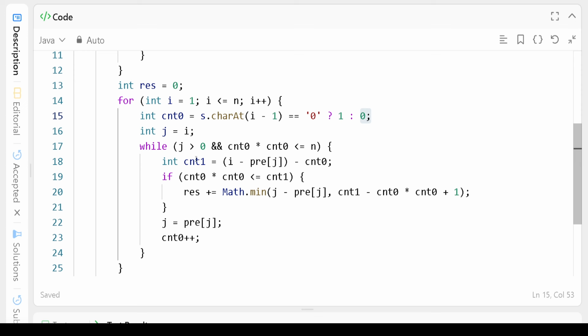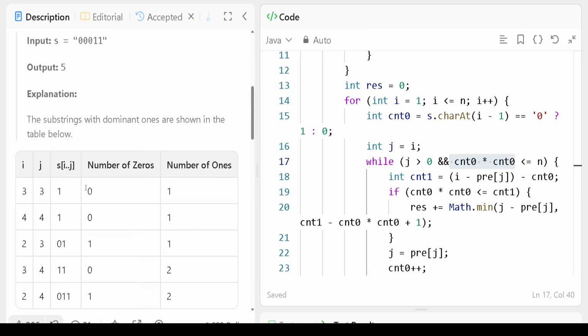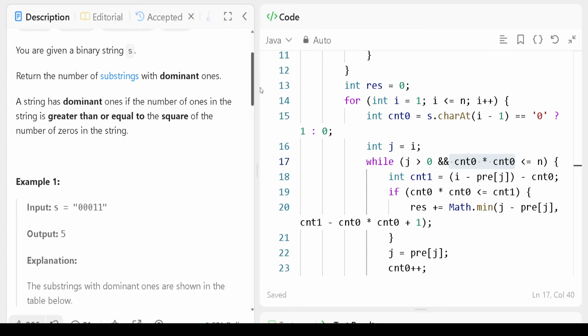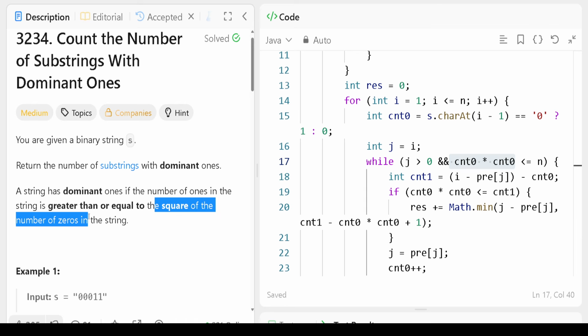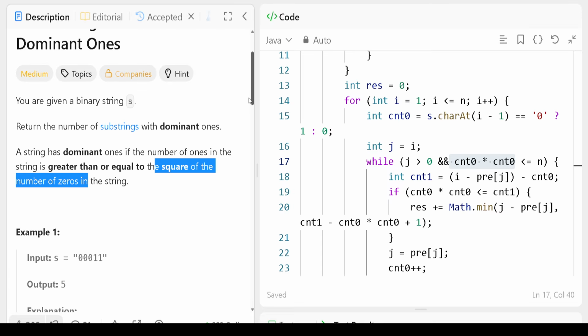Again, j is greater than 0, so you multiply the count. Let's suppose in this case 0 into 0 is 0, 0 into 0 is 0, and only in this case 1 into 1 is equal to 1. I am taking this because it is saying the square. If you take the square of the number of zeros, it should still be less than the number of ones.